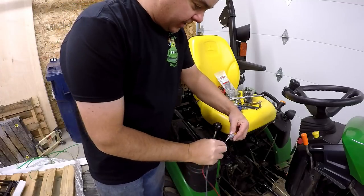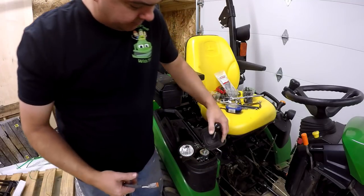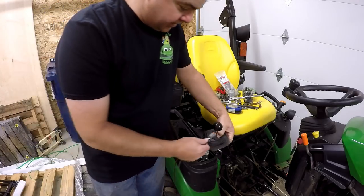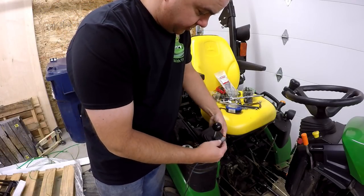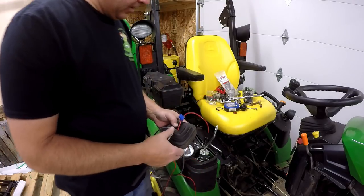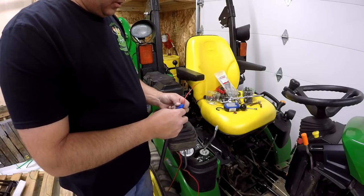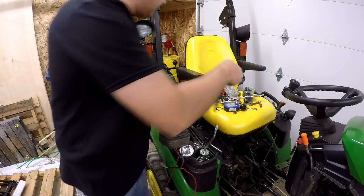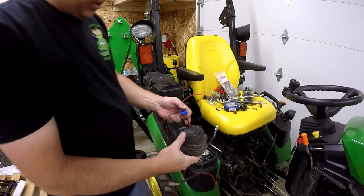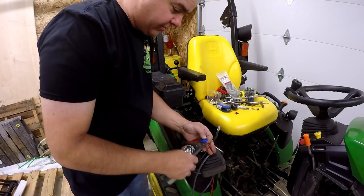Okay, we'll start by feeding this right down through that grommet. We can bring that grommet up a little bit to kind of see what it looks like in there, right? But it's got enough room that we can feed that right down through there. Well, even with the knob off, I'm not able to get that fuse connector through this grommet. I don't see any choice but to cut it off. I'm not going to need this fuse anyway because I'm going to wire to the fuse box eventually.